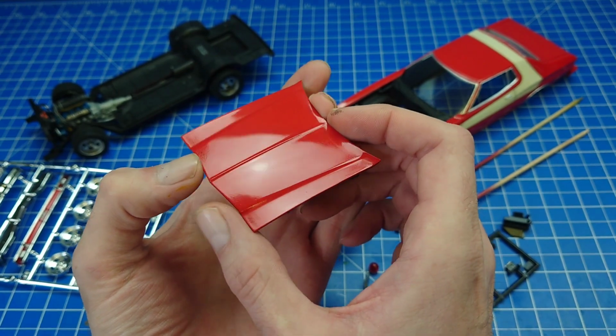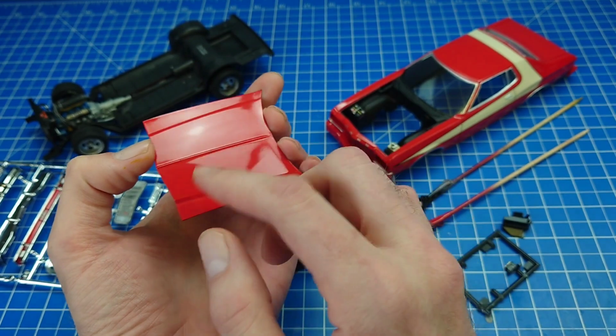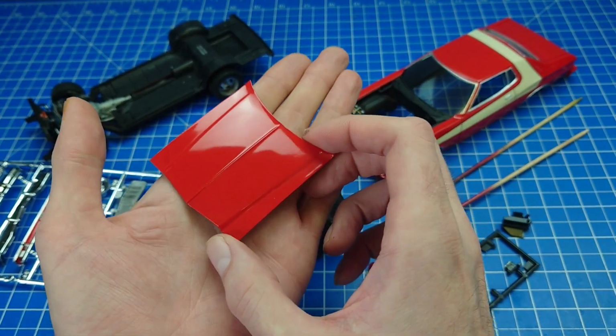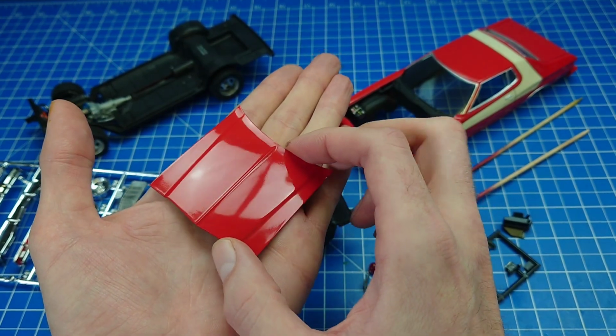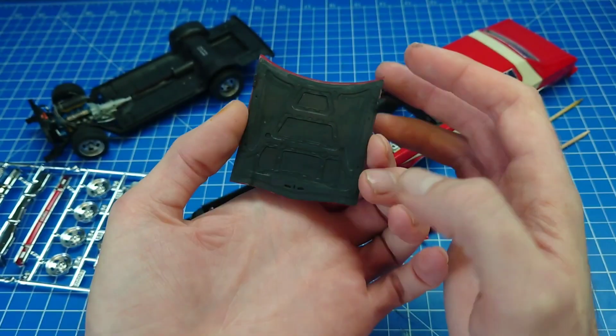Regardless, I didn't think I needed to give it a big polish, so I basically polished the hood, the roof, and the trunk lid area, just because they're the focal points of the model, and everything else I was more than happy with the finish. But yeah, that's all done.